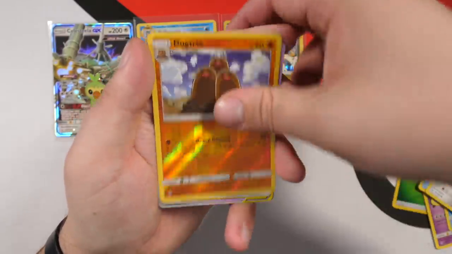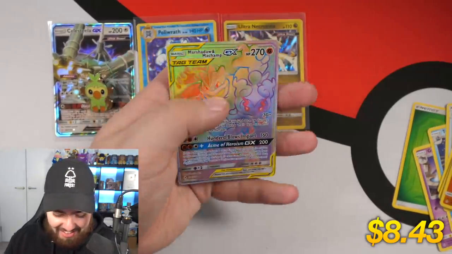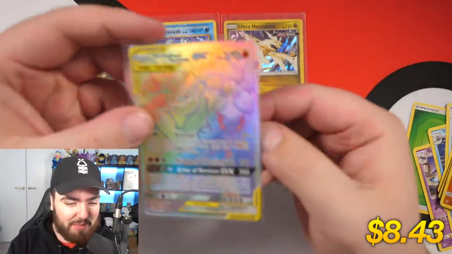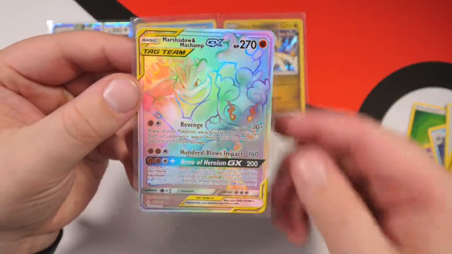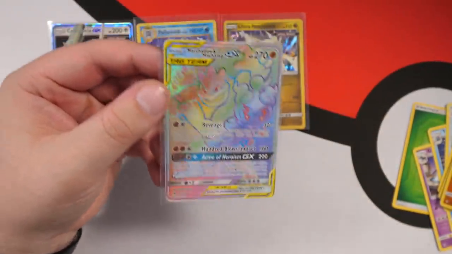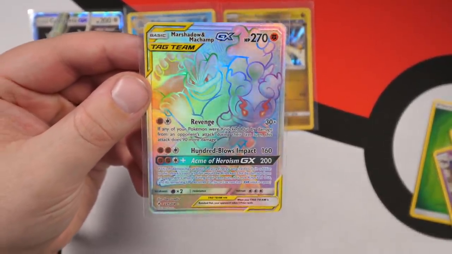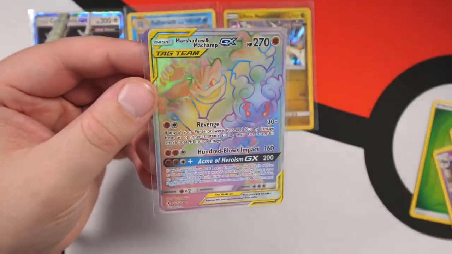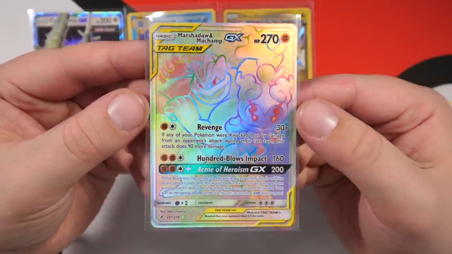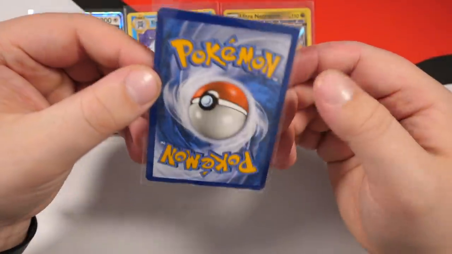And then we have... Oh, yo! I can't believe it. Sleeve that up straight away. Oh, my life. Speak of the devil. We've got a... Make sure I get this one correct. A Machamp. No, I messed it up. A Marshadow and Machamp. Rainbow Rare. Secret rare, flipping GX. Are you mad? I can't believe we pulled this. I don't have this. Yo.